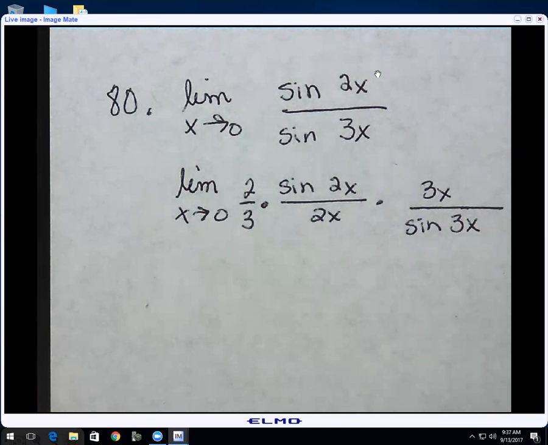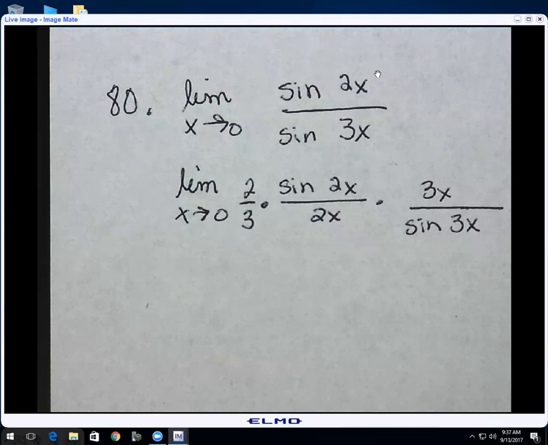And you're thinking, is that legal? You can just multiply by 2/3? Well, my answer to that would be, is that equivalent to what's on the line above it? If it's equivalent to what's on the line above it, it's legal. The x's would cancel, the 2's would cancel, the 3's would cancel, and it would leave me back exactly what I started with. So it's legal.